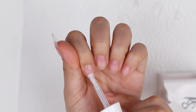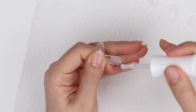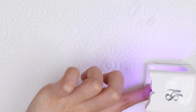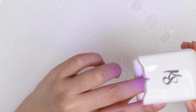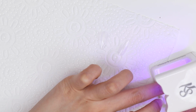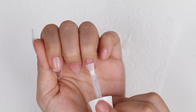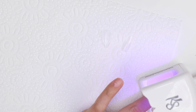I'm going to do the same with my other nails. Please pray for me because I really don't want to mess this up. I'm not going to lie guys, this is a little bit tricky to do. I think it's getting the nail under the light and just holding that pressure there. That's the tricky part. But so far, I think I'm going okay. I wouldn't say I'm applying it perfectly, but it's not too bad. The trick is to have the light on before you actually go and press the nail on. That way you don't have to fiddle with the button afterwards.